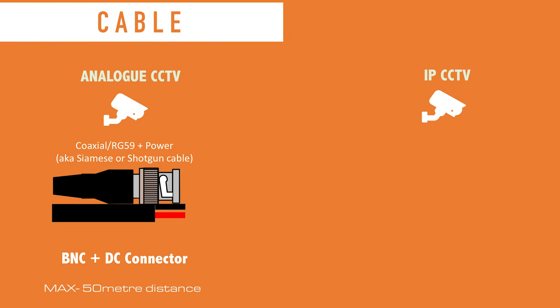Analog CCTV uses coaxial cable, which is a traditional type of cable used in the CCTV industry. You might recognize the BNC connector. You'll also hear of a DC connector, which is the power connector the camera would often have. Other names for the coaxial cable are RG59 and power, or Siamese and shotgun cable — it's called Siamese or shotgun because you've got two cables joined together. There is a distance limitation of about 50 meters due to the power signal, though you can run the video around 150 meters if you power the camera locally.